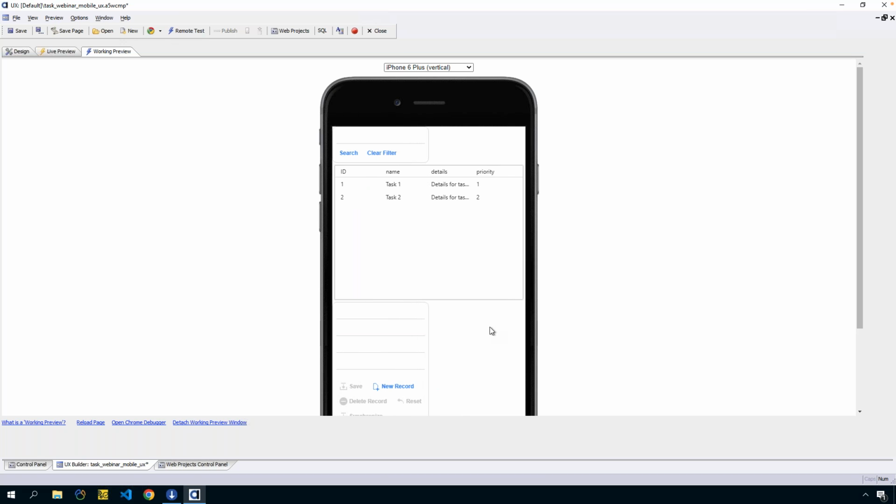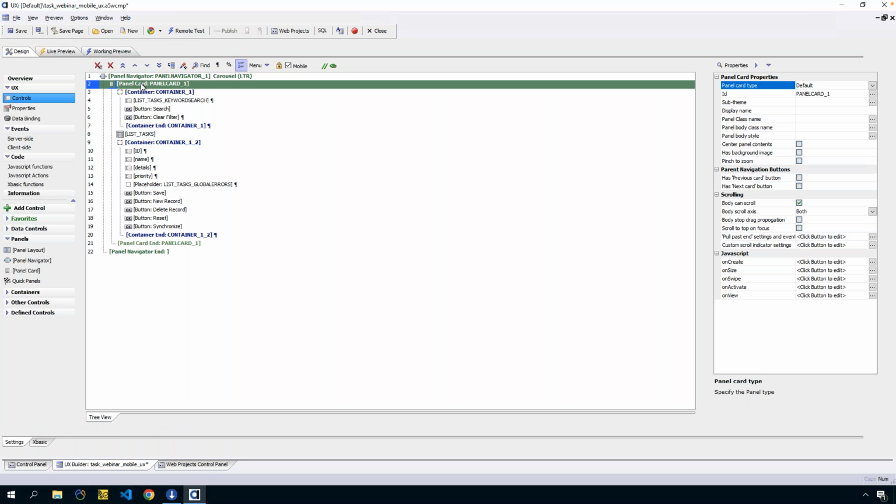And if I do it, you notice the behavior is already working because the navigator is handling that. But you notice when I click back and forth, it just bounces back because there's only one card. I can't go anywhere. That's all we do. But the neat thing is that the panel navigator takes care of all those drags. I'm doing it with my mouse, but that would easily be with your finger. So we have one navigator with one panel card.